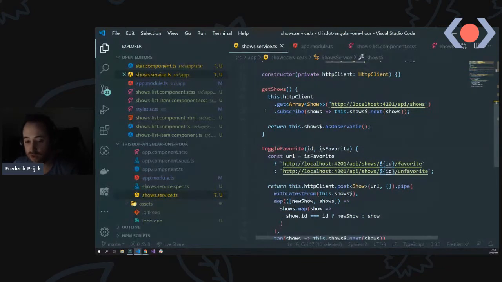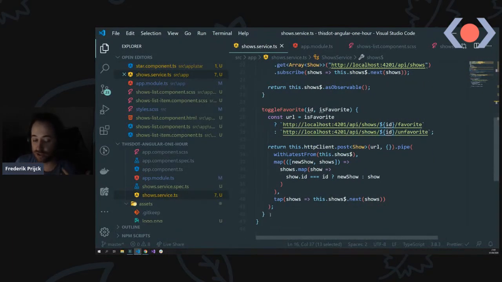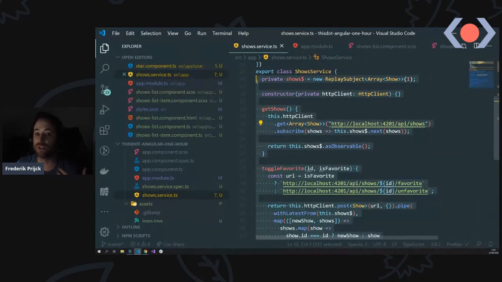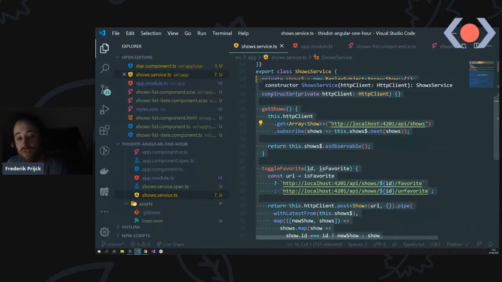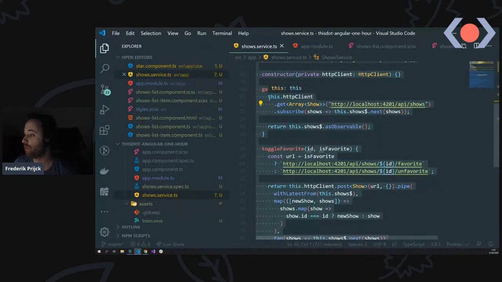This code is available if you want to dig through it. If you want me to explain it later offline on Twitter, feel free to reach out. This is just a small example, just for demo purposes. This is obviously also a fine pattern to use in your application, but I would recommend using a more structural approach like NGRX or whatever if you want to implement some kind of state management.